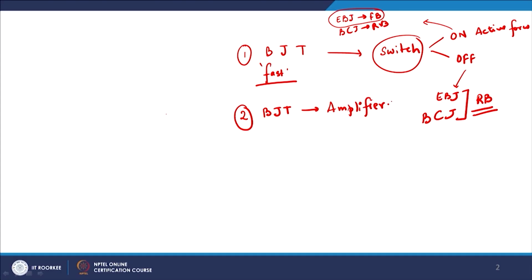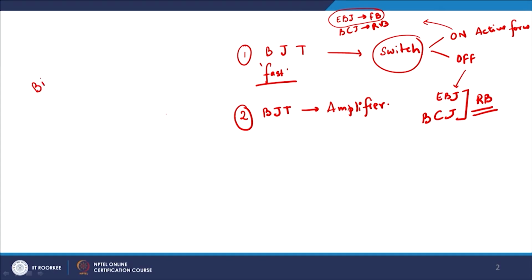So 2 things are clear at this stage: a bipolar transistor can be used as a switch as well as an amplifier. One thing we left out in our previous discussion is the name bipolar. Why is it known as a bipolar junction transistor? The reason is very simple: in both NPN and PNP we use both electrons as well as holes as carriers. So both electron and hole current are responsible for the total collector current.